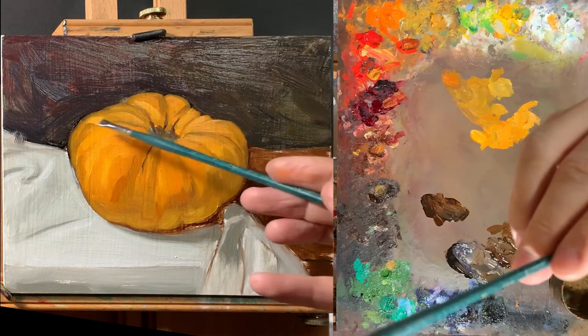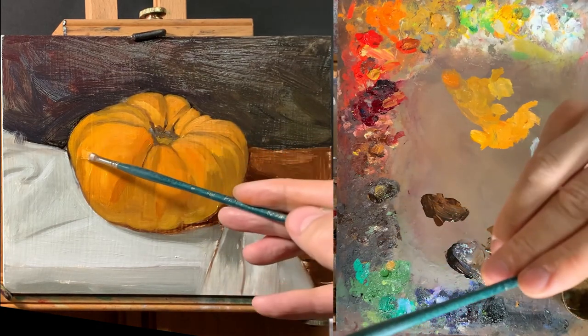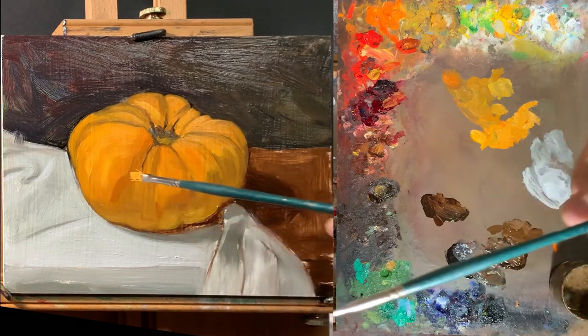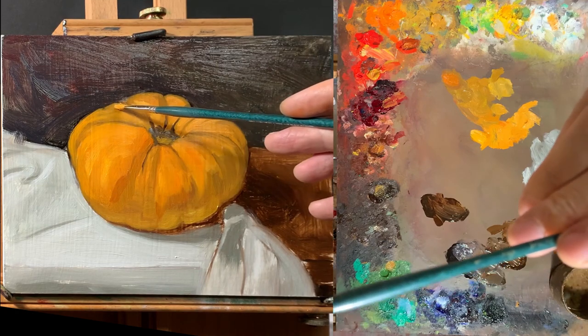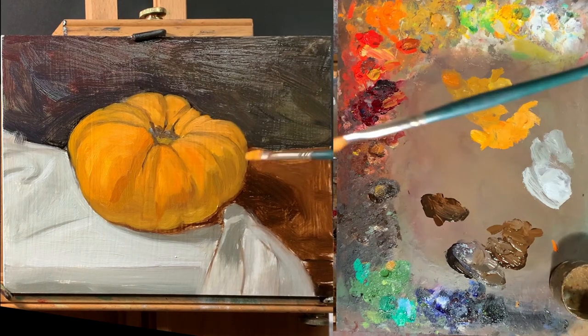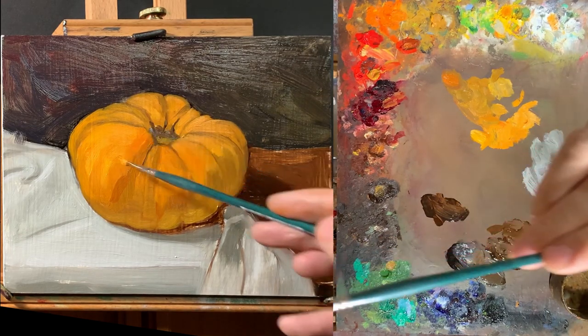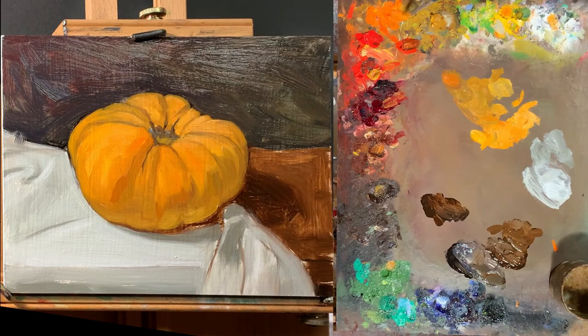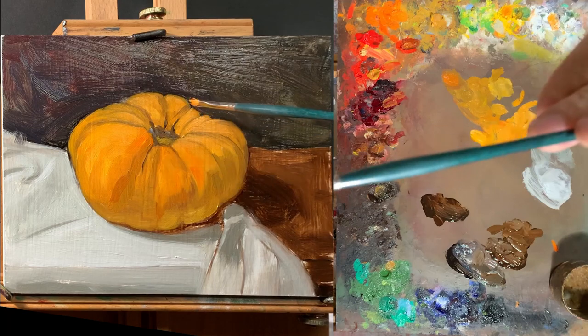How about you? Do you have a garden? Let me know in the comments what you're growing this year. Aside from about 15 different varieties of tomatoes, I'm also growing a lot of peppers, some which I have painted and posted videos of. I also have a lot of kale, lettuce, cucumbers, eggplants, melons. I even grew some ground cherries and Cape gooseberries this year too. That was fun. Anyway, I just love to paint veggies that I grow.